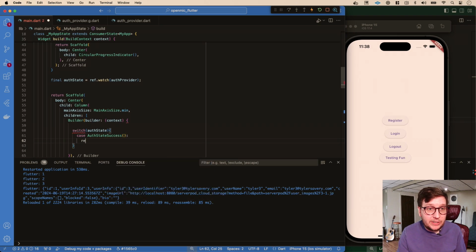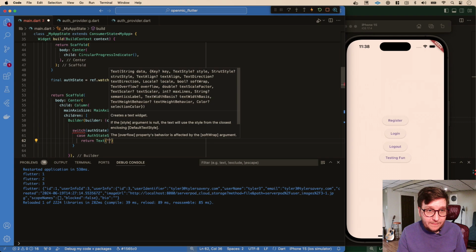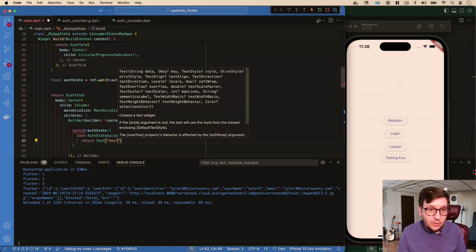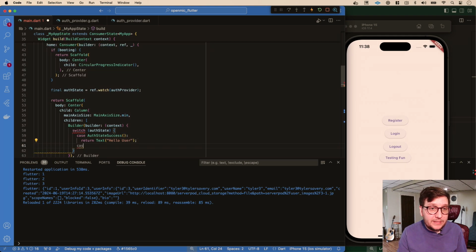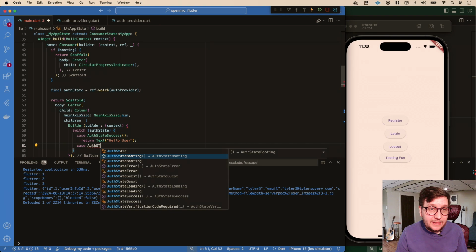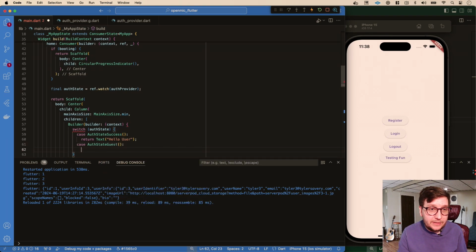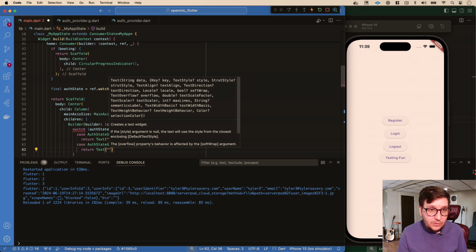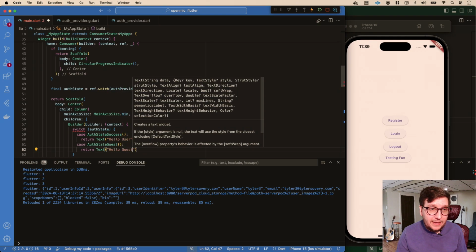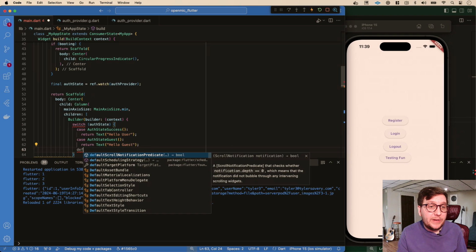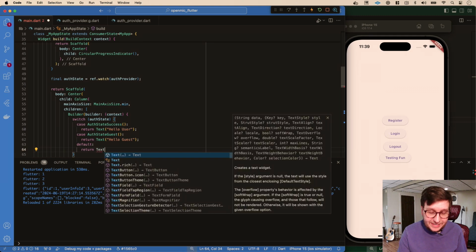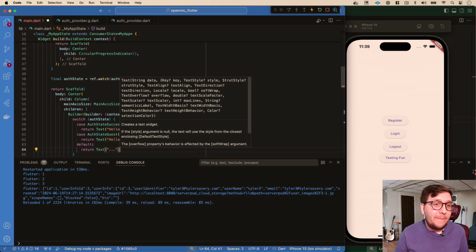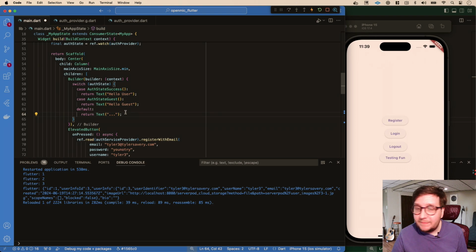Right here, we can return text that says, hello, user. Let's do case AuthState.guest. Return text, hello, guest. And for all other cases, we can just do a default and maybe just return text that says a dot, just to really show if this works.